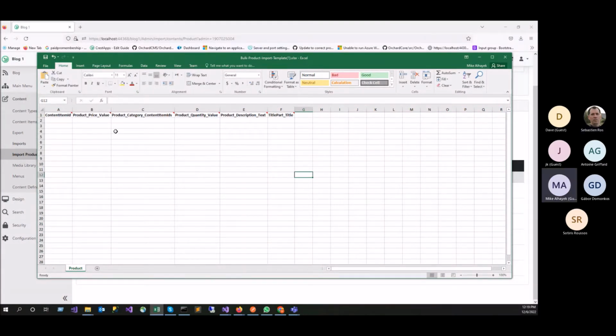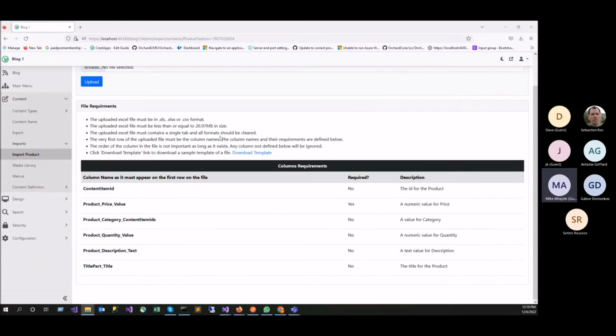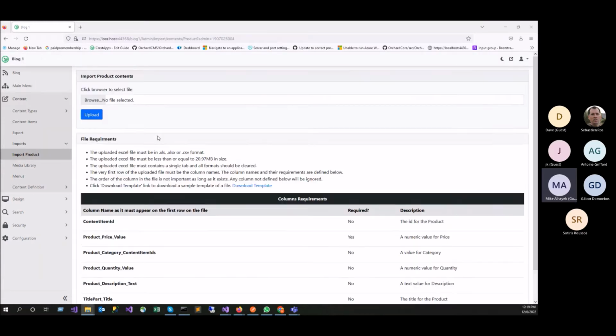Yeah, good. So this is a file that I exported, which is just a template. It gives you the header name, and if you highlight over it, you'll have some description about what each one really means, whether it's required or not, things like that. So anyway, we don't care about that. This is just a template.